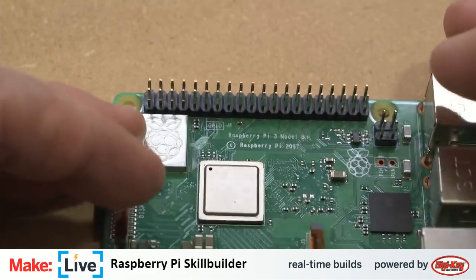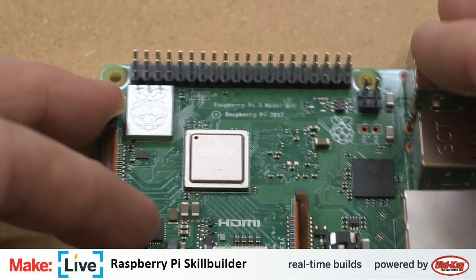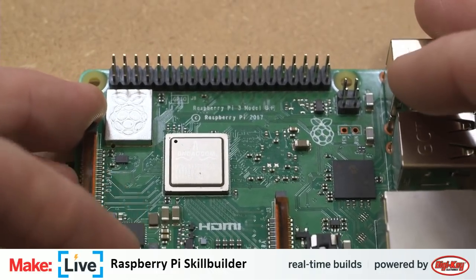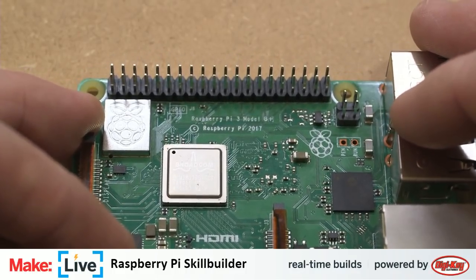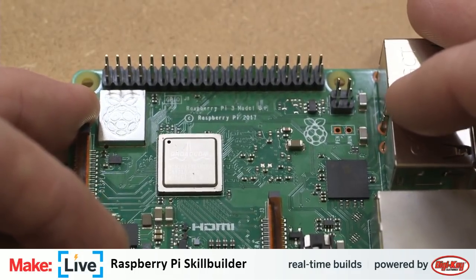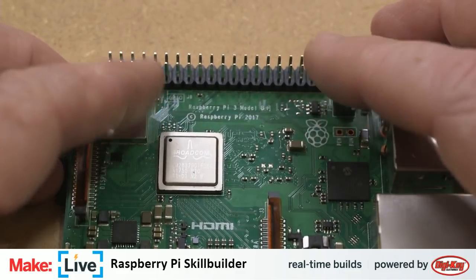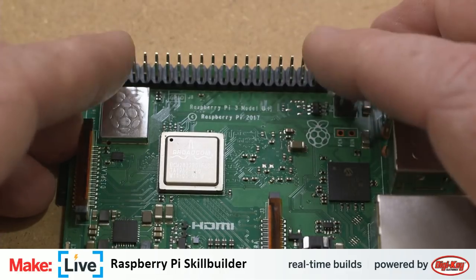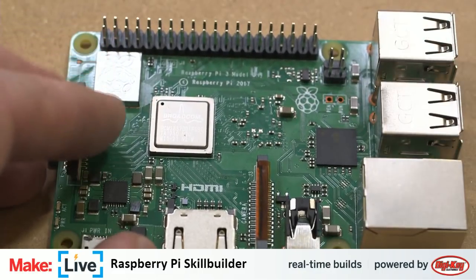And then the last thing to take a look at here is this row of pins up here, which is GPIO, which is general purpose input and output pins. So this is where you can use hardware to interact with your Pi. You can attach things like buttons, so you press a button and have it do various computational things. You can have it light up LEDs. There are a couple of external displays, like the OLED display you can attach to it. There's all kinds of cool stuff you can do with these pins up here. We're going to be playing around with those in a little bit.